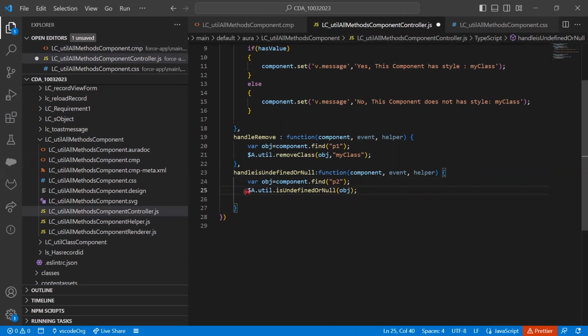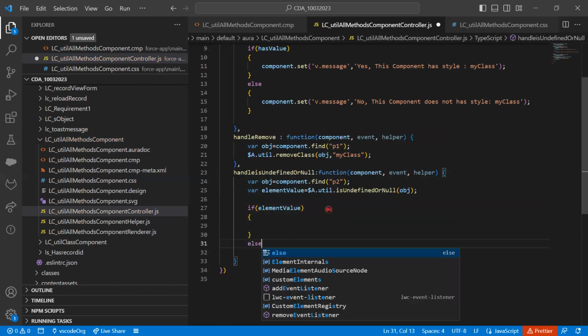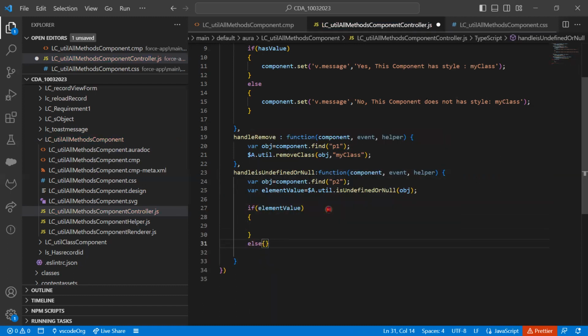Now let me store this into one variable, let's say elementValue. Now I'm going to check what is the value of this. If elementValue is true, then do this, else do this.